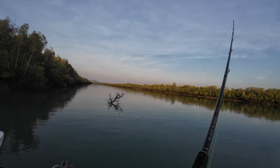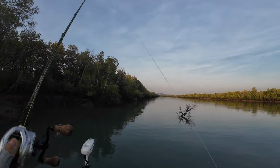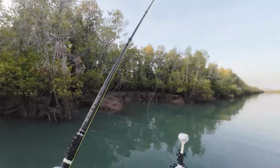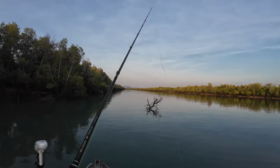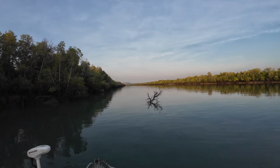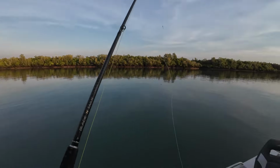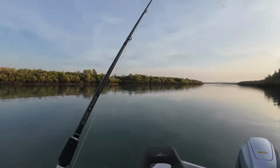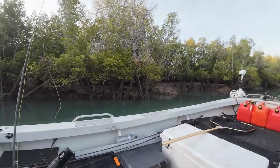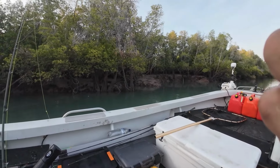Oh, fuck. Crikey, that was a big fish. Big fish. I don't know what it was. It felt like a big dewey or groper. I don't think it was a barra. It was a bit big. Oh, crap. It was huge, whatever it was.